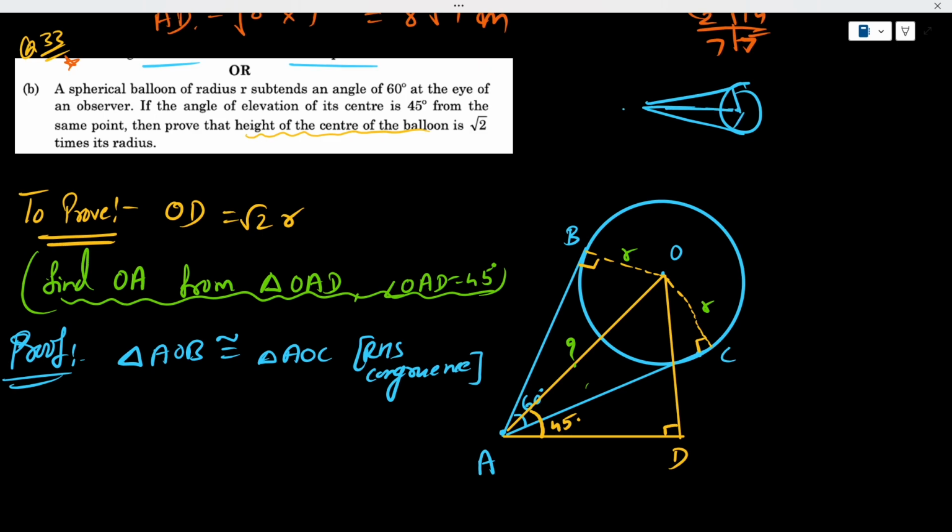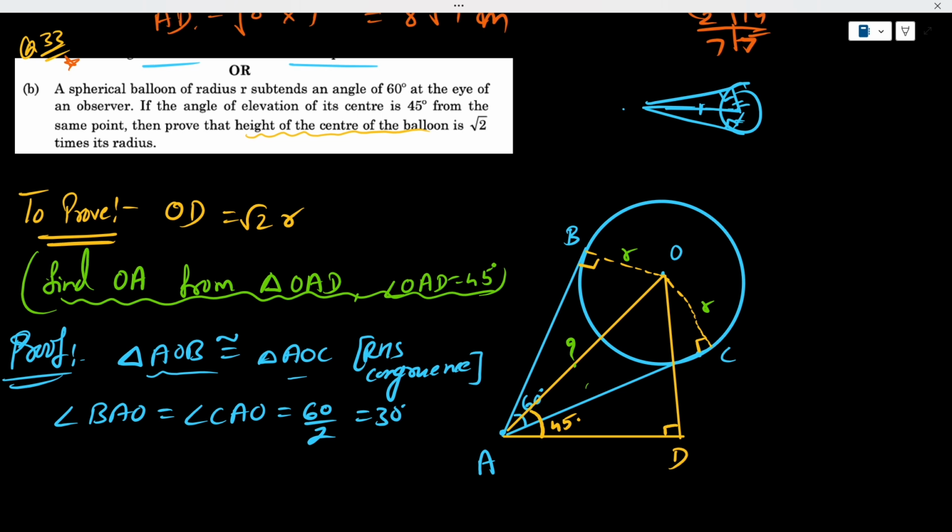For this, we have taken congruency to prove it, right? And we always use here RHS, right angle, then the common side and the radii are equal. So using RHS we have proved it. So I'm directly writing here RHS congruency. You can prove these two. Why did I take it here? So that I can write down angle BAO will be equal to angle CAO will be equal to 60 by 2, which is 30 degree.